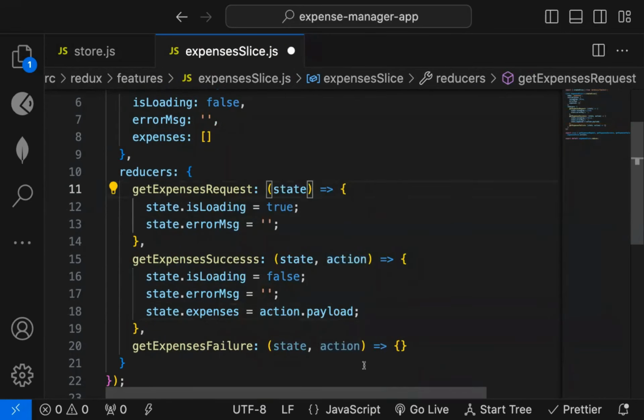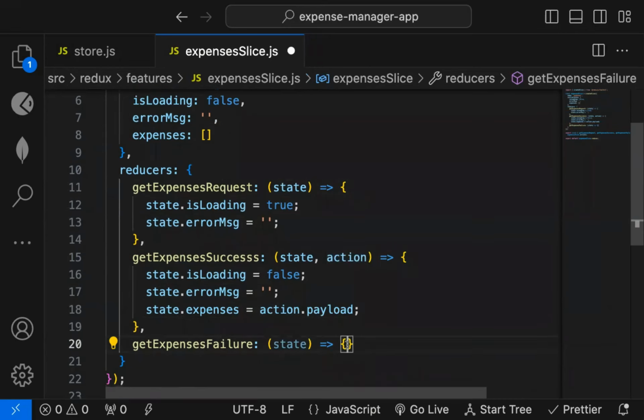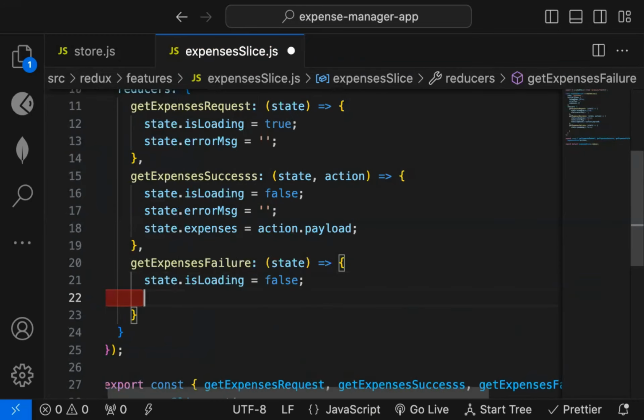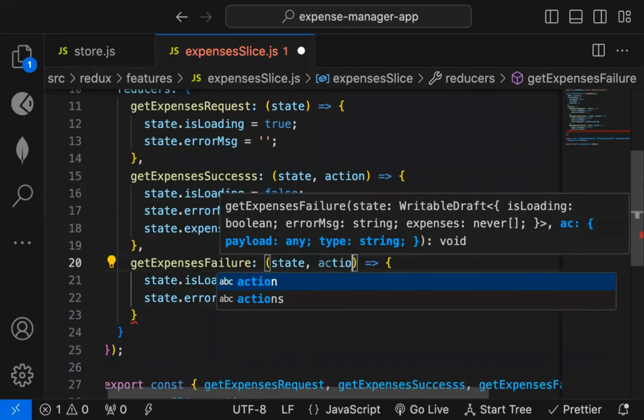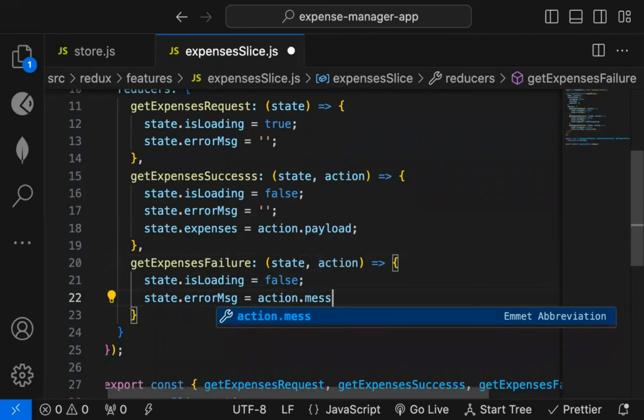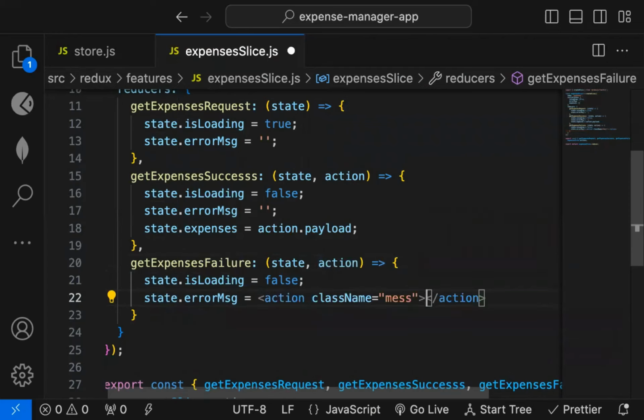You can remove from here, and here we can say state.isLoading equal to false, error message to whatever message we are sending, action.message, or it can be empty.